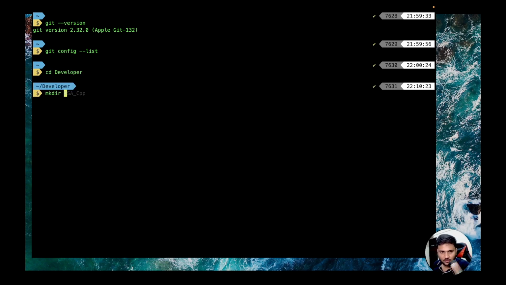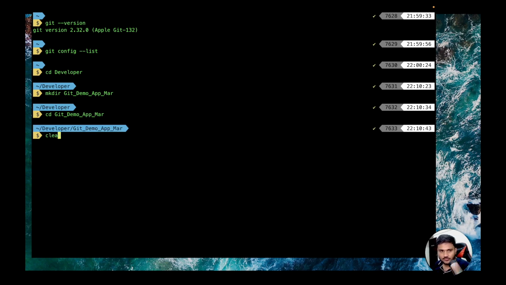Okay, I'll make a new folder, git demo app, and let's say I go inside that folder. Okay, so I am inside this folder. You can make this folder using the GUI also, but whatever demonstration I'm going to show you for Git is going to be using the command line interface, because I believe it is more important to understand the command line interface. A lot of times when you have to deal with production servers, you don't get a GUI there. You might have to deal with a lot of command line stuff. So if you have a habit of it, it's good.